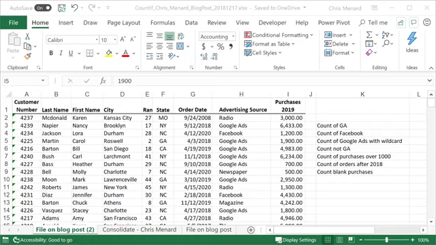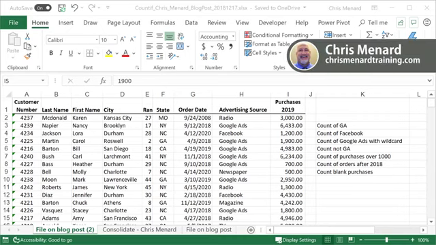One of my favorite functions in Microsoft Excel is the COUNTIF function. I use it all the time and it's very powerful. So let's take a look at what we have here. I'm going to run through text with COUNTIF, numbers, and I'll also do some dates.